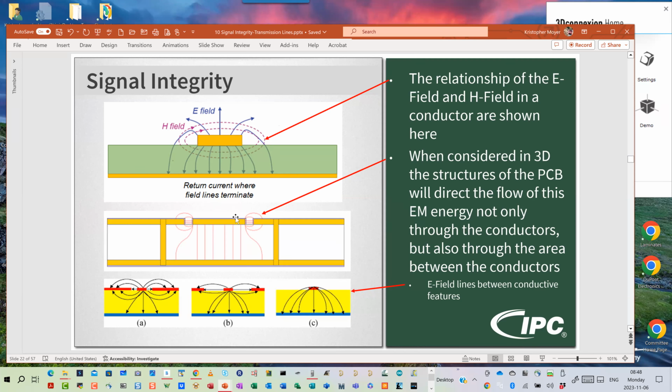Additionally, the E-field lines do not care about directionality. So if I have, say, a ground plane adjacent right here, some of my E-field lines are going to form this way, some are going to form this way right here. And as we show right here, if I have planes very close to the conductor, or copper pour, I'm going to have a significant amount of E-field this way. However, if I spread those out, less of the E field is going to want to go sideways and more is going to want to go this way.